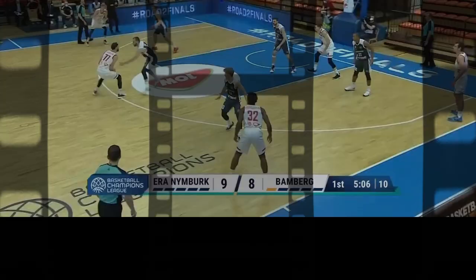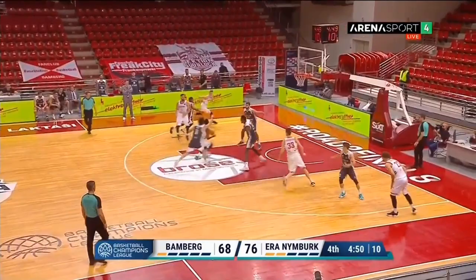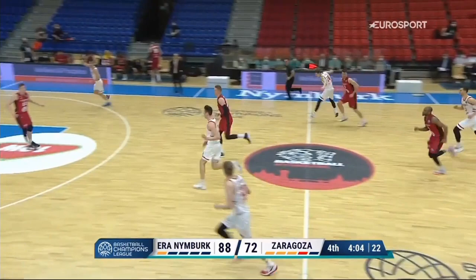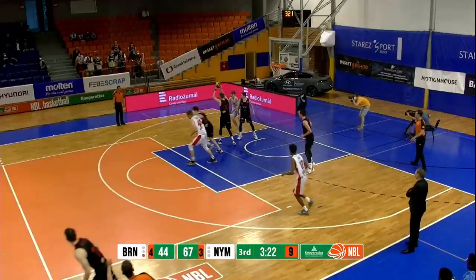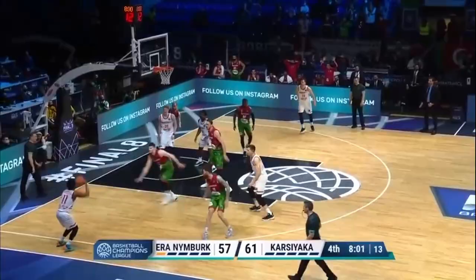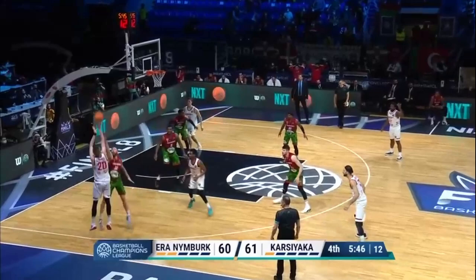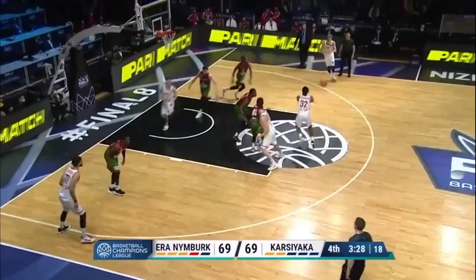To sum up, Hayden Dalton is offensively a smart off-ball player with limited on-ball skills. He can stretch the floor and make open shots, while also having a great feel for cuts, so defenses need to keep an eye on him. He won't be the top scorer on the team, but he will bring some points, especially in a fast-paced transition game. Defensively, he can cover a lot of ground and defend multiple positions, but he just needs to be more focused and not let his man be left so open. He will bring energy to the team and is not scared to get his hands dirty or dive for loose balls. It's hard to say if he is a good fit for this team because most roster spots are still free, but I think he will be one of the most important role players rather than one of the top players.